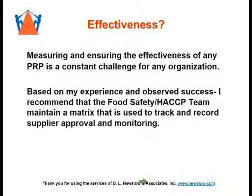We were asked in the last session if there are any software programs out there that do a supplier performance matrix. I'm not familiar with one, though TraceGains may include that. I know they trace the ingredients, and Gary can touch on that, but you can do a really nice matrix through, I like to use Word. A lot of people use Excel. Some people master Access, but that's really involved. But, you want to make it simple. You want to make it user-friendly.